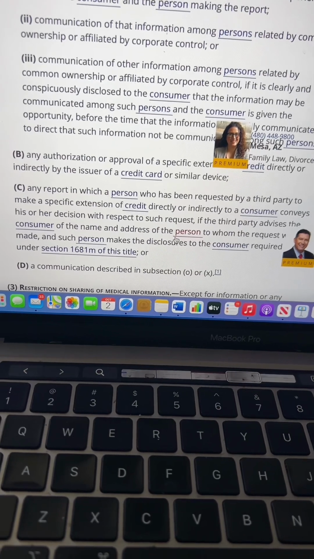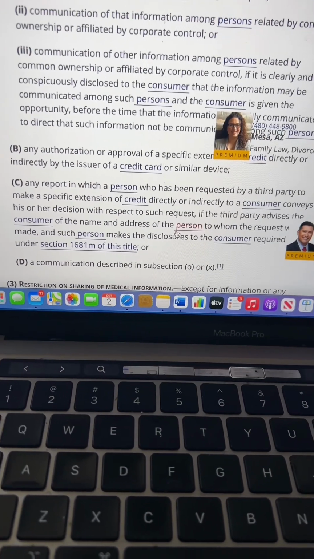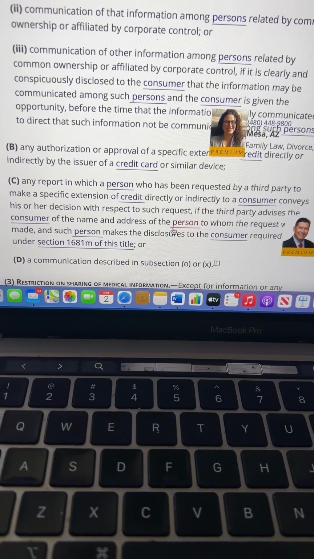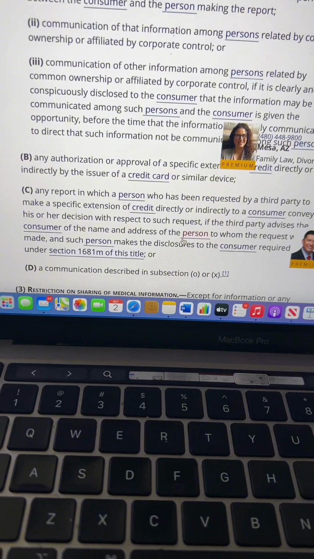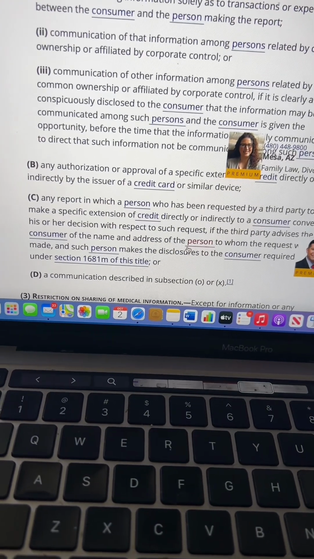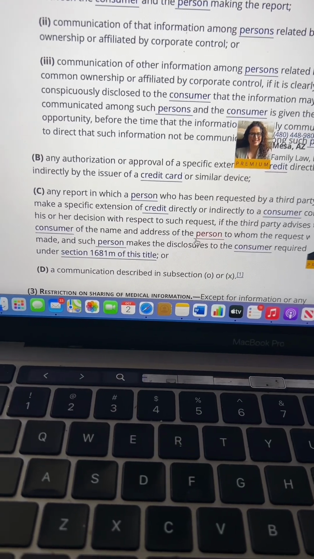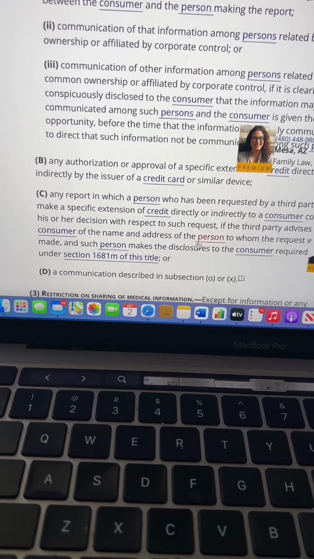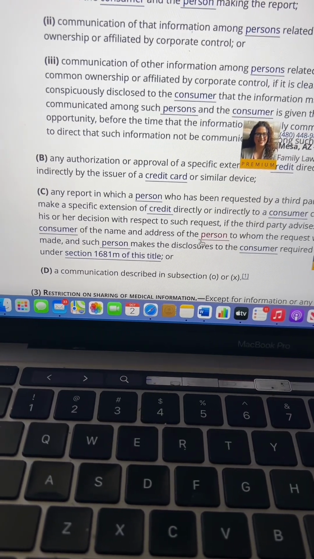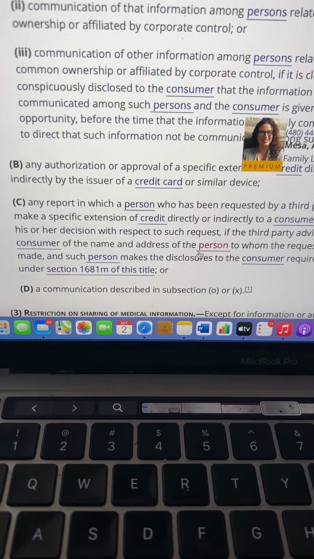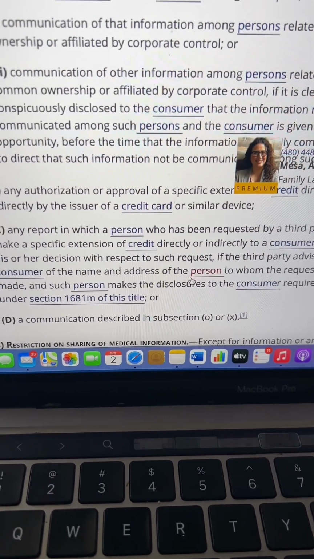When you're trying to search for somebody to help you get some things off your consumer report, understand what these subsections mean. What is a credit card? Could it be your social security card? Yes. An identification card? I think so. Your ID helps you obtain money, property, labor, and services on credit. So your ID is a credit card. It helps you obtain those things. What else is a credit card?